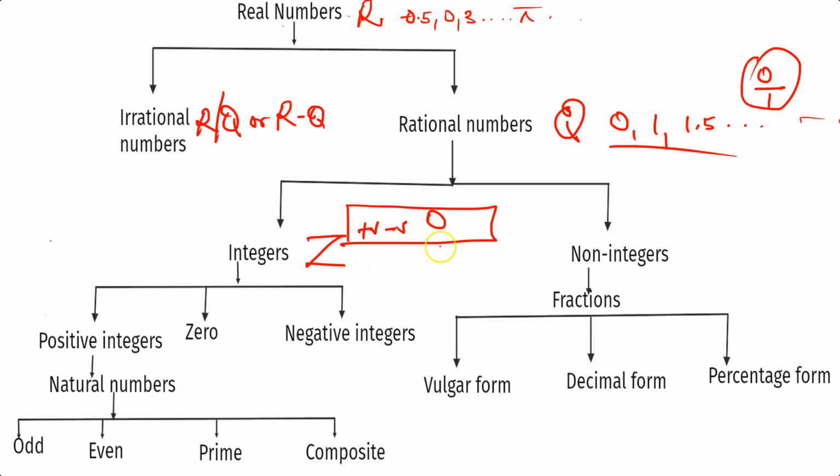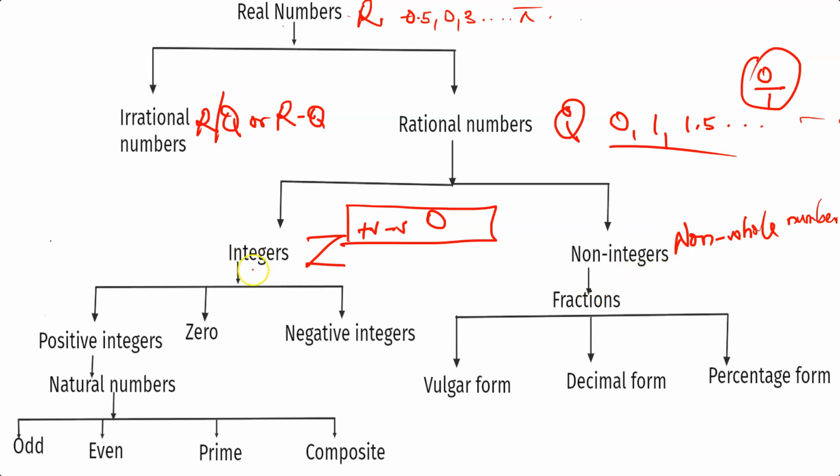So long as the number is not a fraction, it is not a decimal, it is not in percentage form, but it is a whole number. So you can begin to think of numbers like -2, -1, 0, 1, 2, 3, 4, etc. These are all integers. Non-integers, on the other hand, are numbers that are non-whole numbers. It's as easy as that, right? Non-whole numbers. So when we talk about this, we're talking about other numbers except whole numbers. Let's say the decimal numbers, the percentages, the fractions, etc. Well, we'll dig further into that.